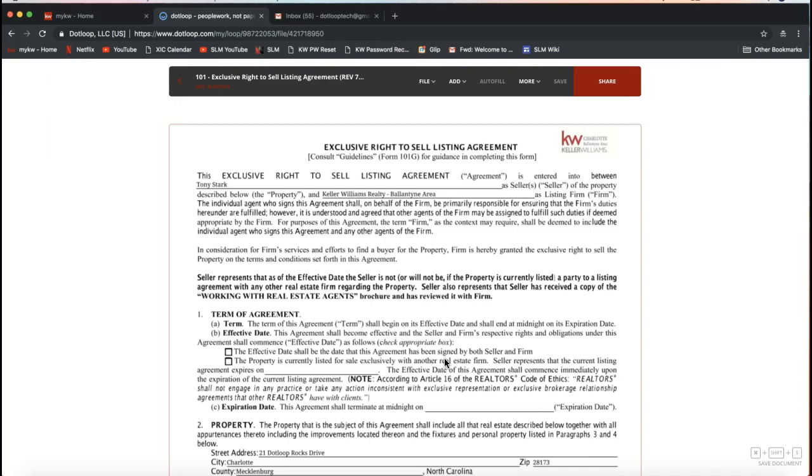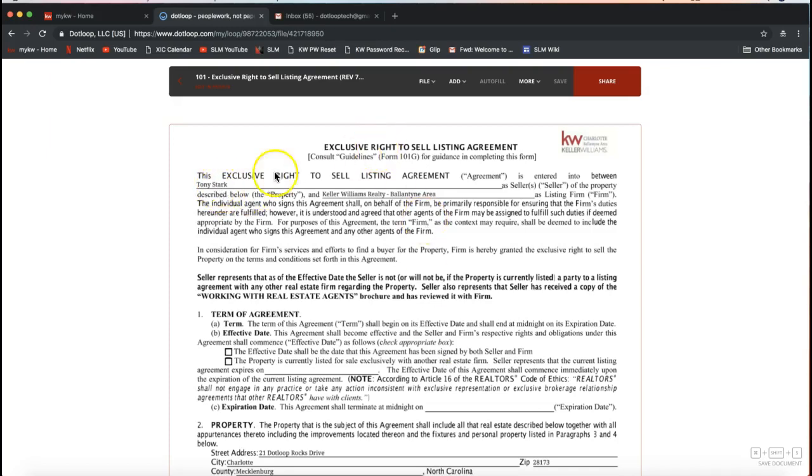The good thing about that is it preserves signatures, meaning that if this is fully executed, we can now make changes to it and all the signatures will stay. Okay, so let me show you now how you can make changes to a PDF, what we're working on. Just one more time, this is extremely helpful if you need to make edits to a fully signed document without the signatures being erased.